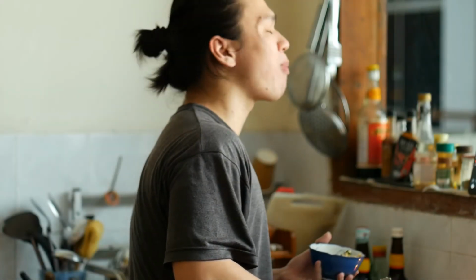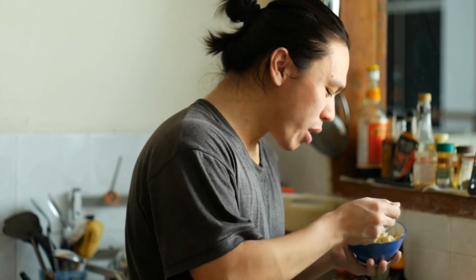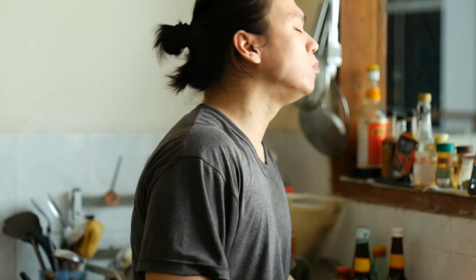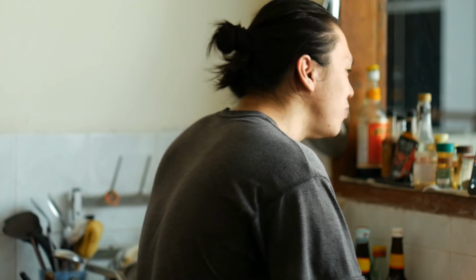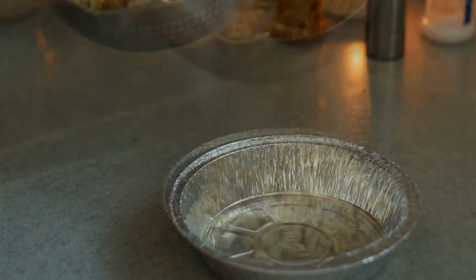And this is me eating the best mac and cheese I've ever eaten in my entire life. It is super creamy, super cheesy, also spicy from paprika and chili flakes, and the bacon, oh my god, you never go wrong with bacon. And I think I can improve it even better.